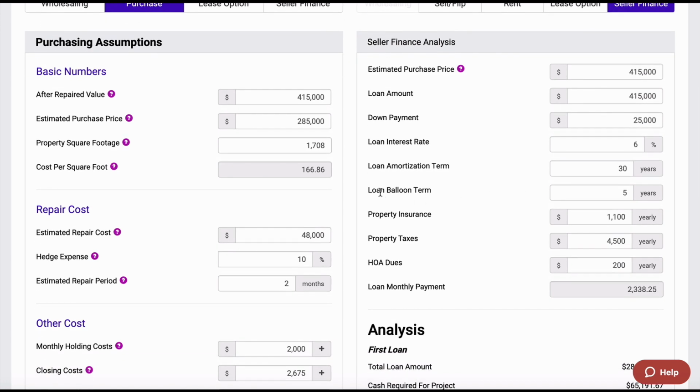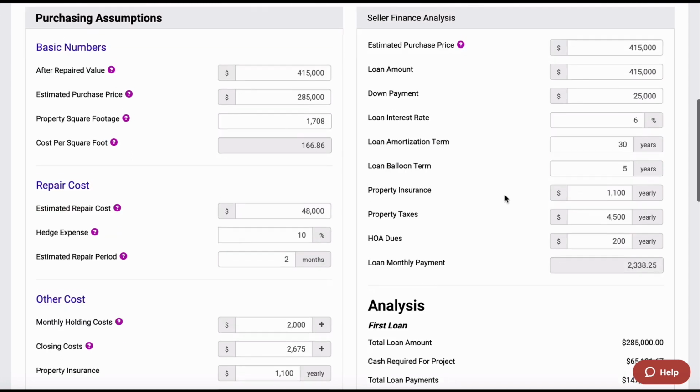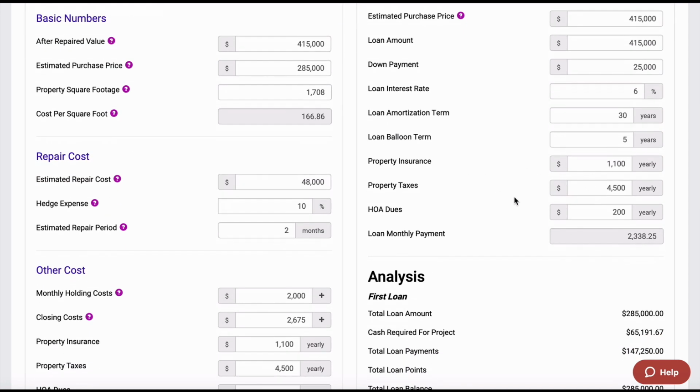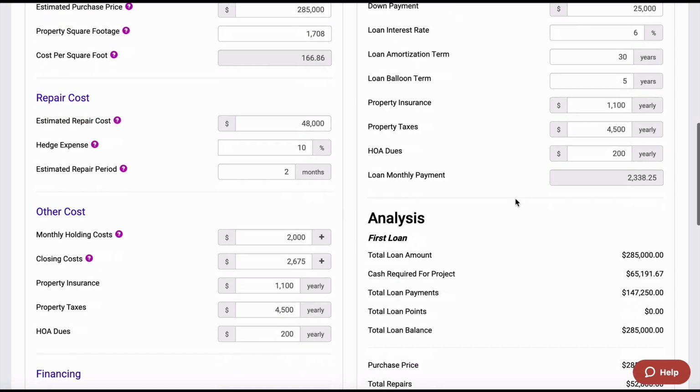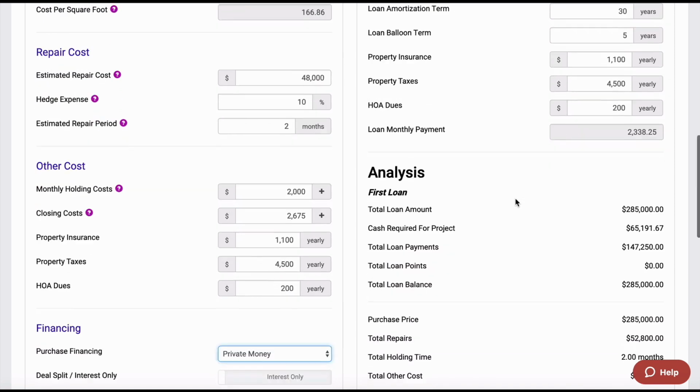The difference is what we call the loan balloon term. So the buyer here is going to pay me for 5 years or up to 5 years, meaning I'm going to receive payments up to 5 years, and then whenever they are ready to cash me out, we will check the balance. So we'll be able to amortize everything and find out exactly what they owe at the end of 5 years or before, so they could cash me out even sooner. Property taxes, property insurance, HOA dues, those numbers obviously would just carry over to the new buyer.